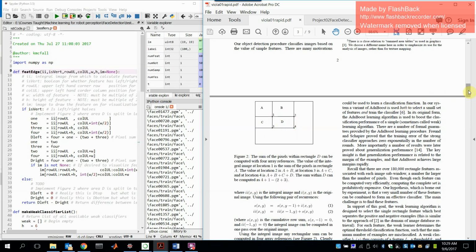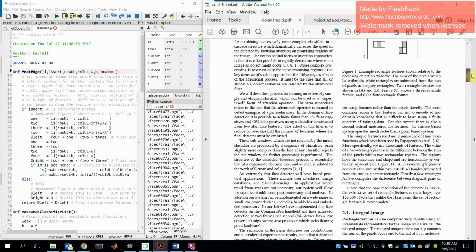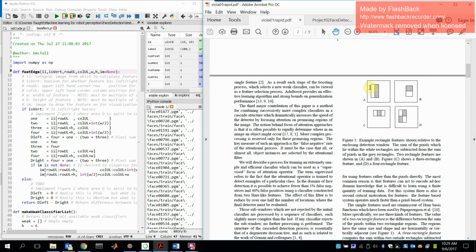And what we want is this vertical edge feature where half of the width is the white part, the other half of the width is the black part. So I'm going to take this rectangle where the upper left corner is defined and its width and height are defined, and I'm going to split it in half down the middle. So the left half is going to be the white part, the right half is going to be the black part.